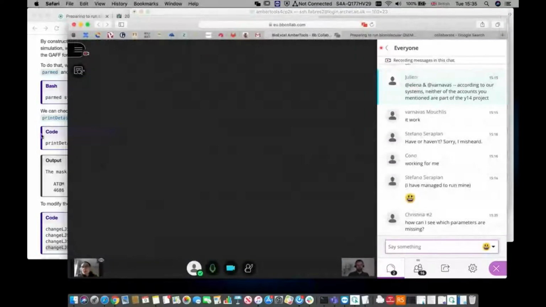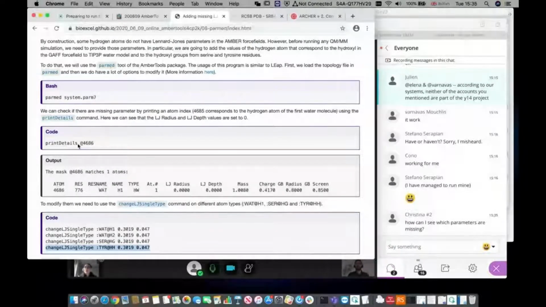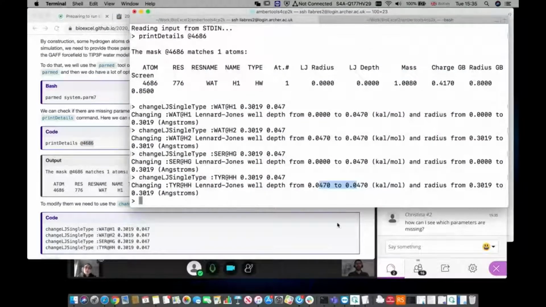How can we see which parameters are missing? So far, PARM gives you a lot of options to play with, but the one I have found most useful is printDetails, because you give it the atom number, and that gives you the details of that atom number. And it's usually all the hydrogens in the hydroxyl groups and this kind of moieties.